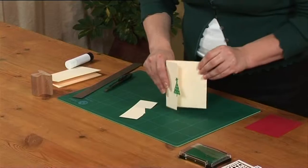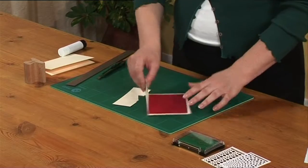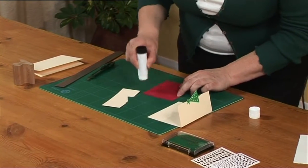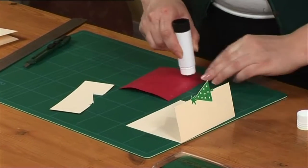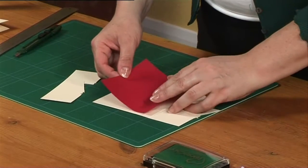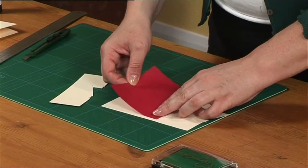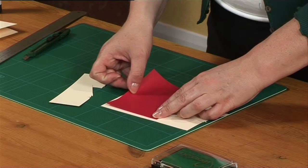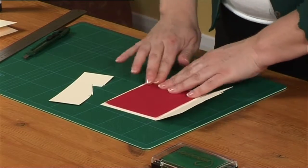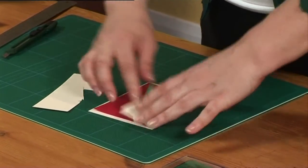Having cut out my 3D design, I'm now ready to place the contrasting colour behind the card. So I'm going to take some glue stick and place the red paper in the centre of the inside back of the card. Now this piece of red paper that I've cut out is about 11 centimetres by 9.5 centimetres. And what we're looking to achieve is about a half centimetre frame all the way around, like so.